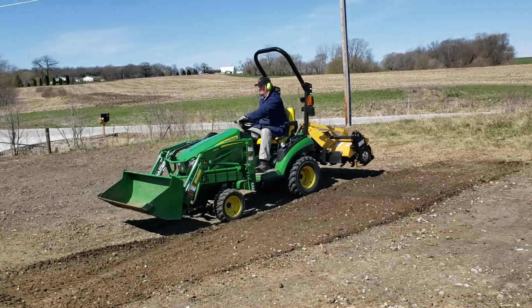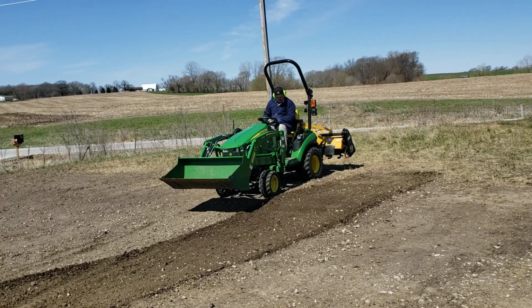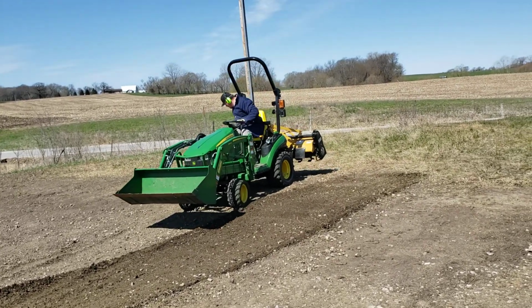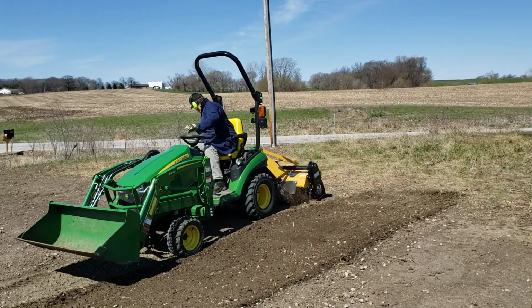He's gonna do one more pass, but that's working. That's working a ton better. I never would have stood that close to him before.